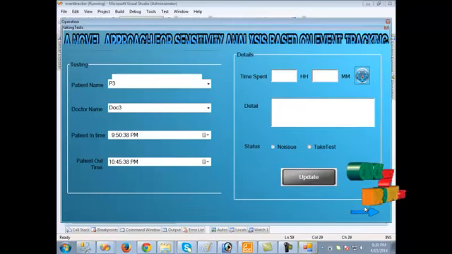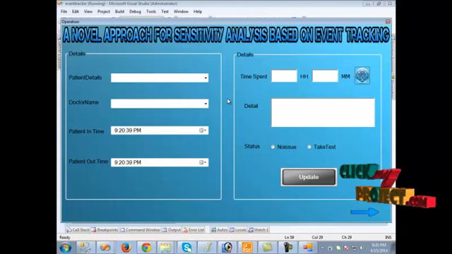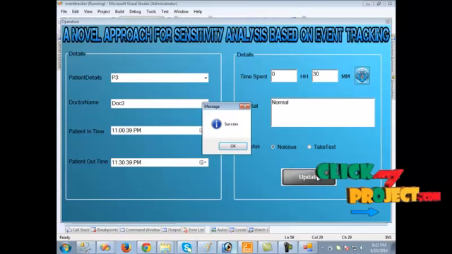When we click the next button, it will lead to the operation. Here we have already mentioned that the patient's current situation is very serious, so he needs an operation. To perform the operation, we must fill in these details, the doctor detail and the patient detail. Here the time spent by the doctor and the patient should be monitored. Finally, after finishing the operation, the doctor detail and the report should be submitted here. These reports are updated in the server. So first we have to fill in the details, and when we click update, the details are updated.